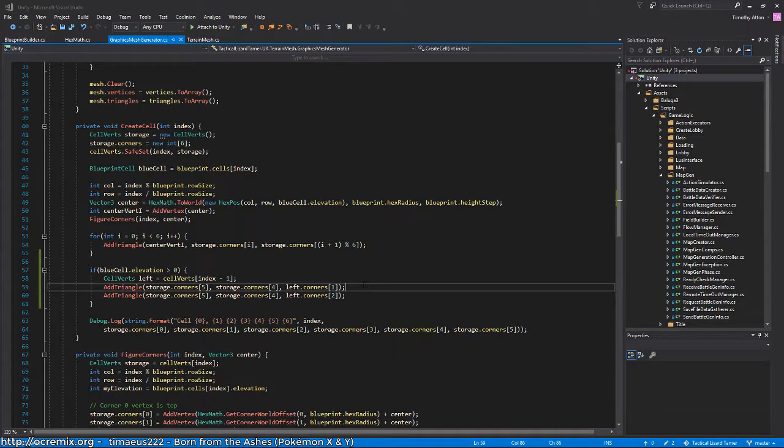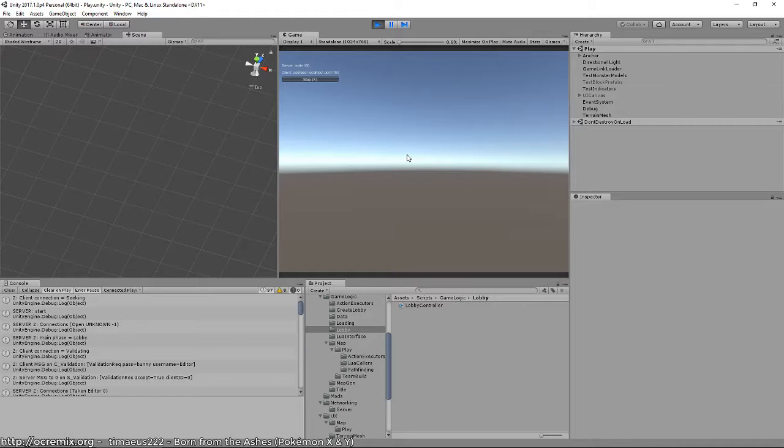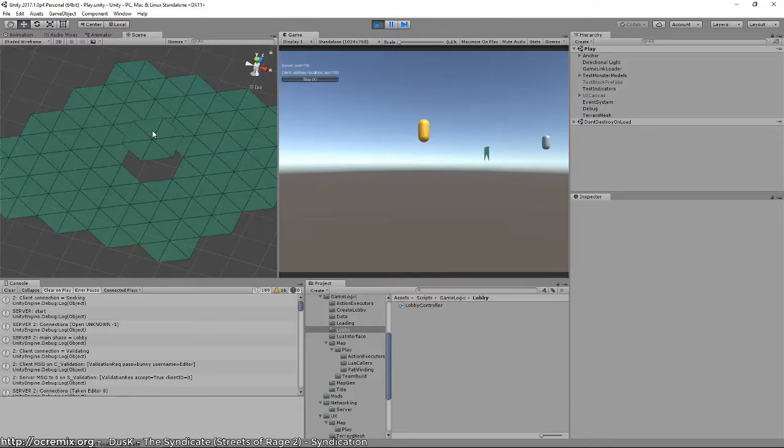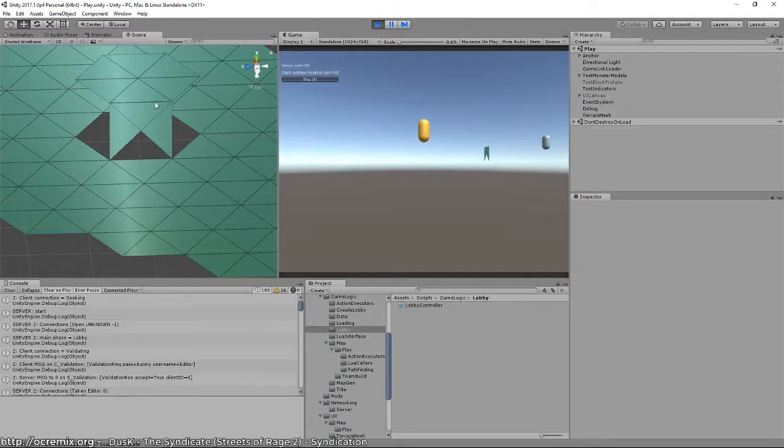Okay, and this will look fine, I think. Let's just start up the game and look ourselves. Oh, yeah, I did actually do that wrong. So it should be 5, 4. So this triangle is right, but then this one needs to actually go down like that.